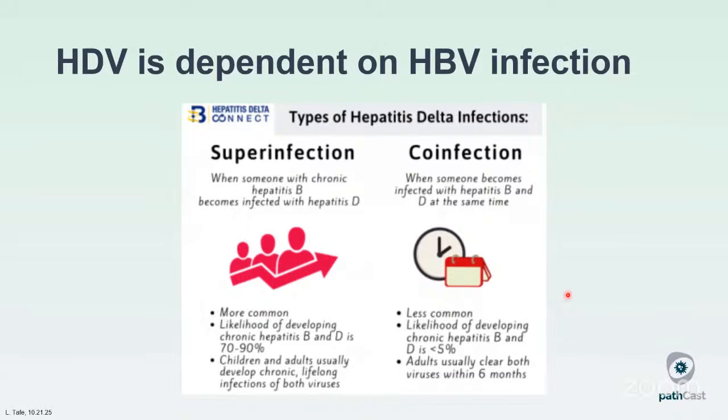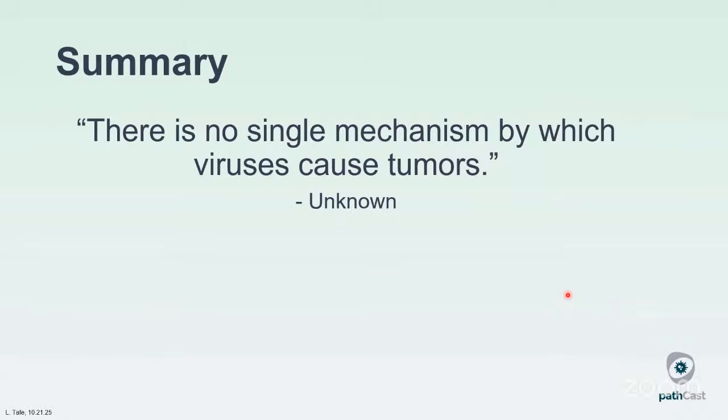And so just to wrap up this talk, I hope you've taken from this that there is really a rich history in the identification of oncogenic viruses, which is quite fascinating. Viruses are very clever in utilizing the cellular mechanisms they take advantage of for their pathogenesis. And there really is no single mechanism by which viruses cause tumors. There's a multifactorial approach in different situations for different viruses.